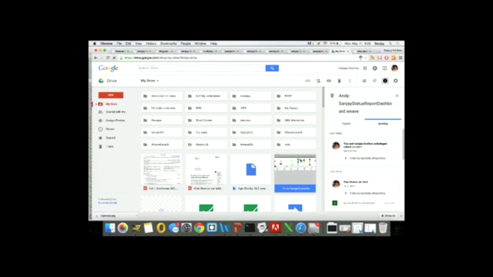Quick question here. If you share this with Andy, how does he get this interaction alive? He has to double click on it and then it loads Weave? No, he can't see my live actions. That functionality has not been designed yet, but it can also be designed. Like in Google Drive, when one person is working, it gives an indicator saying this person is Sanjay and this person is Professor George.